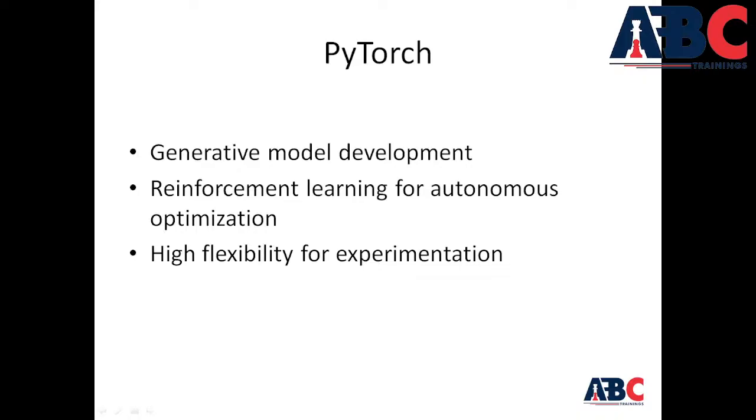PyTorch includes a powerful tensor library that supports GPU acceleration and is optimized for high performance numerical computation. It integrates seamlessly with CUDA enabled GPUs, allowing models to train on massive datasets with high throughput and efficiency. The automatic differentiation engine, autograd, tracks operations and computes gradients automatically, eliminating the complexity of manual derivative calculation. This automation accelerates development and ensures mathematical accuracy across deep learning workflows.